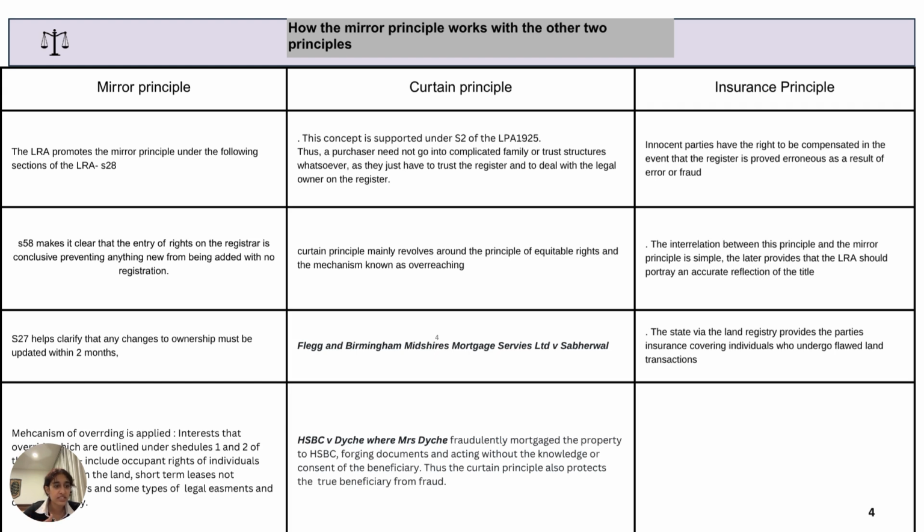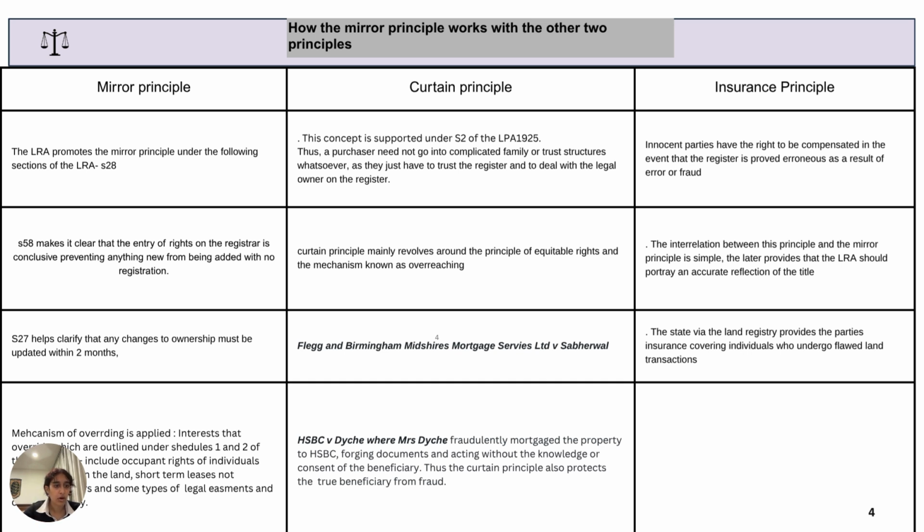Now, there are certain conditions for overreaching, and this can be seen in the case of Kings North Finance v. Tizard. It sets out that where there is only one beneficiary, overreaching cannot occur. Overreaching also requires that there is some sort of trust structure within the land.